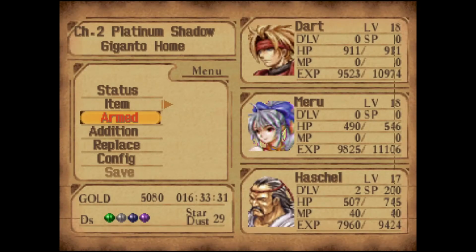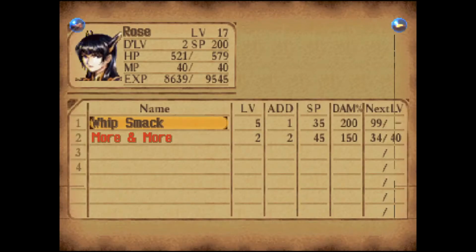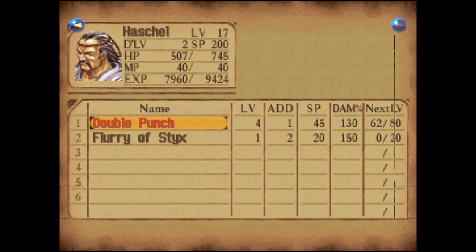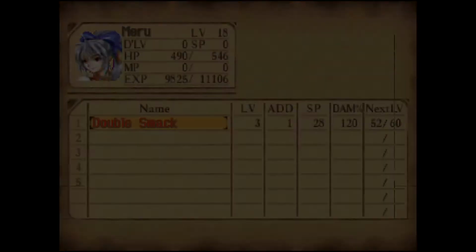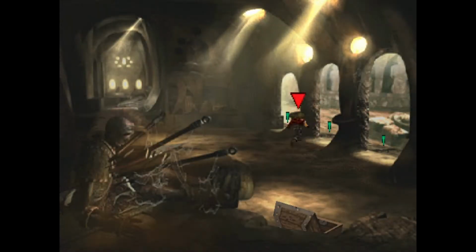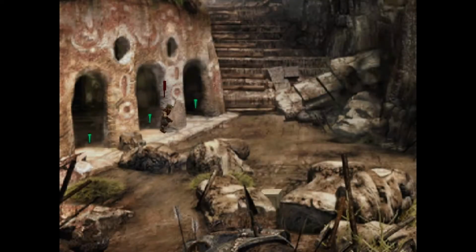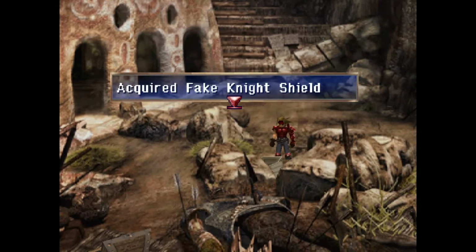Alright, anyway, moving along. Let's take a quick peek at additions. Dart at level 3 for Crush Dance. Rose, we're not using at the moment. Double Punch is almost at level 5. And Maru is almost at level 4 for Double Smack. Beautiful. Now, again, this isn't really a very big, like, Dragoon-y area. We're using only Haschel, who has a Dragoon. And Maru and Dart currently do not. Dart especially, having lost his to Mappy here in this town.